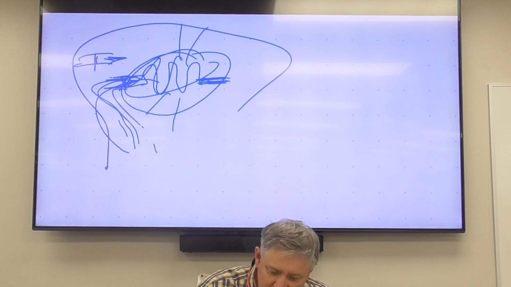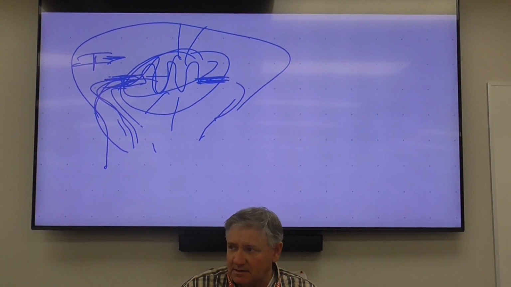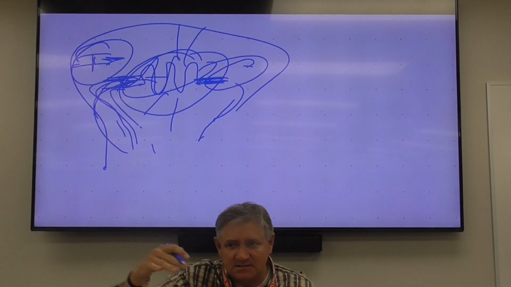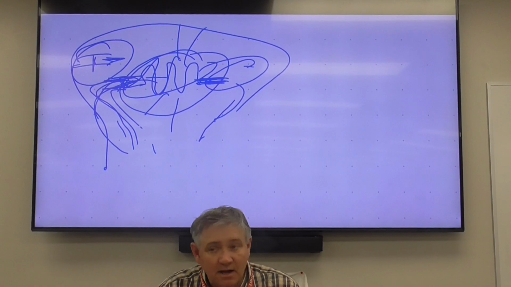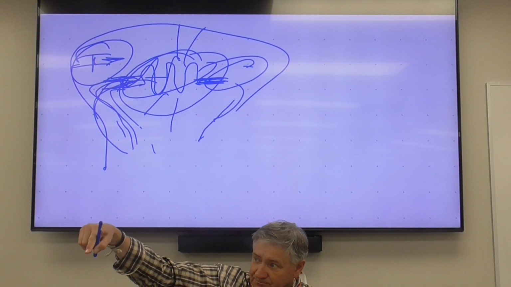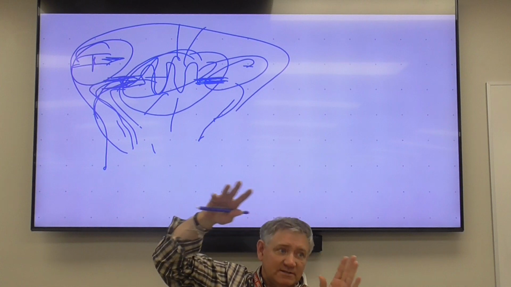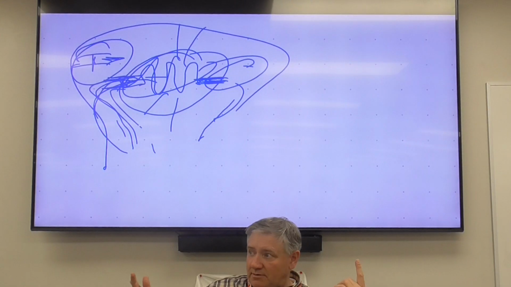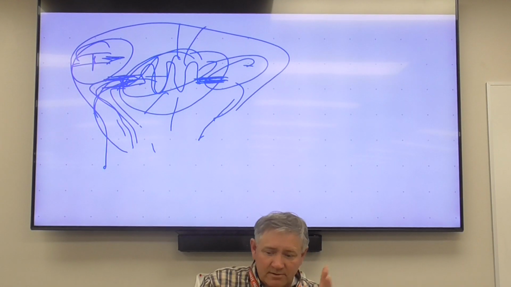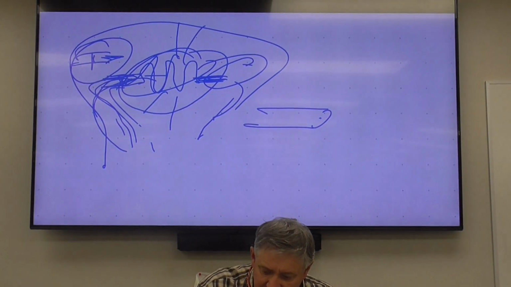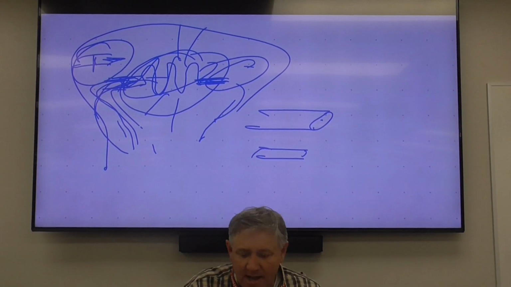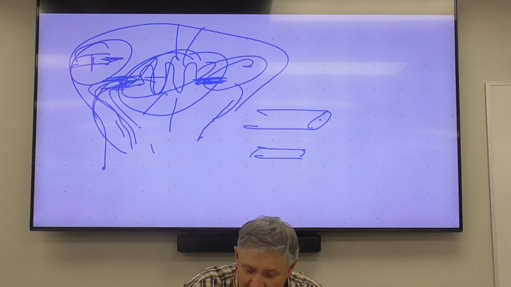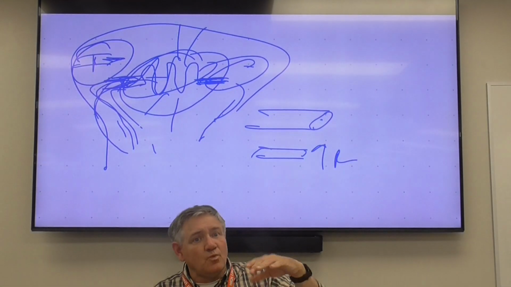The whole key to problem number 2 is that it's all connected. Since it's all connected, the current on one side has to equal the current coming out on the other side because it's just one complete circuit, okay? There's no branches, it's all in series. So in that situation, the thickness of the wire doesn't matter, okay? What would matter is if you had 2 completely separate wires and you were trying to get a current to go through them, the one that's smaller would have a much higher resistance than the one that's bigger.